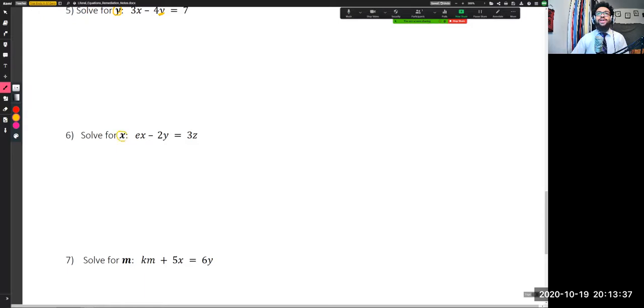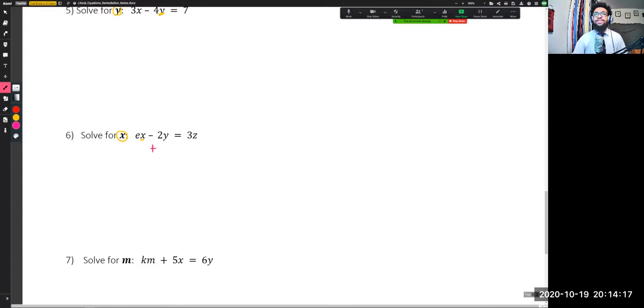So we are solving for x in number 6. We're trying to get that one by itself. So my first step, I see that there's some subtraction going on. Anytime we have these multi-step problems, literal equations, we want to undo our addition or subtraction first before we undo our multiplication or division. So my first step when solving literal equations is going to be to undo my addition or subtraction. If I don't have any like terms to combine or any distribution, I'm going to undo my addition or subtraction first, and then I'm going to move on to undoing the multiplication or division.